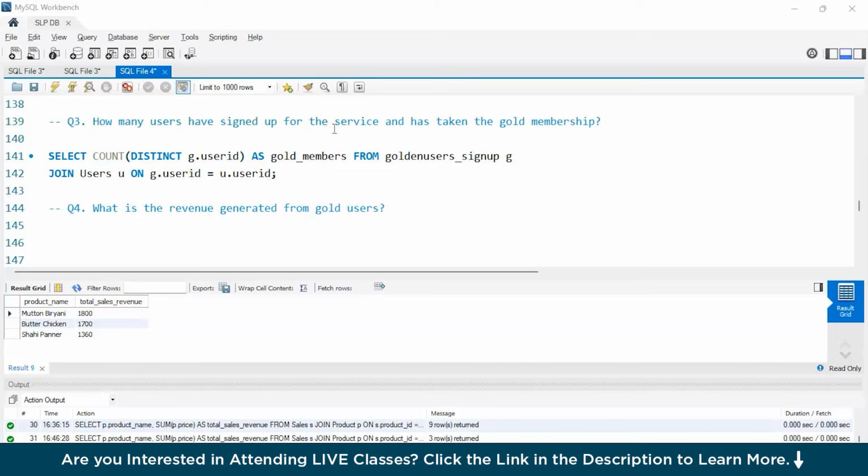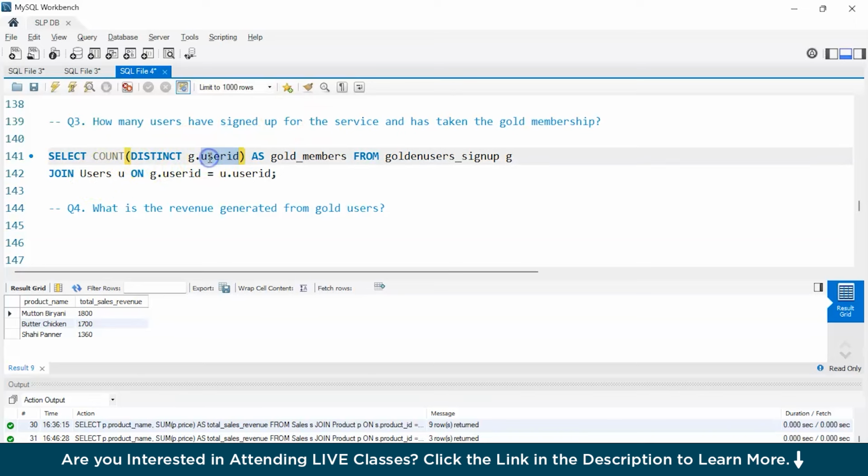Basically, let's say there are two approaches. You enter the restaurant today, you like the food, and you like to become a user of that restaurant, but you straight away go to the golden user membership. Some rich people do that, right? And the other way is you might be just a common user, then you just like the food over and over, and then you turn out to like it so much that you prefer becoming a golden member, right? So there are two types of approaches. Now let's count both of them and try to solve it.